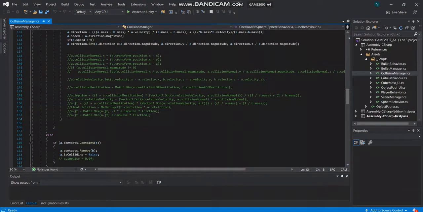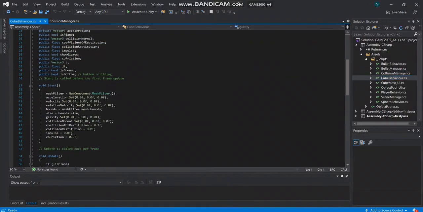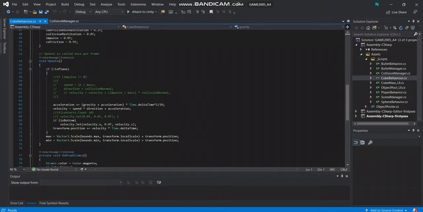After that, in the sphere or box update function, we set the acceleration to the gravity plus acceleration multiplied by delta time, and we set the velocity to the speed multiplied by direction plus acceleration, the direction and speed that we calculated in the collision response, and then we set the position of the box or sphere to the velocity multiplied by delta time.